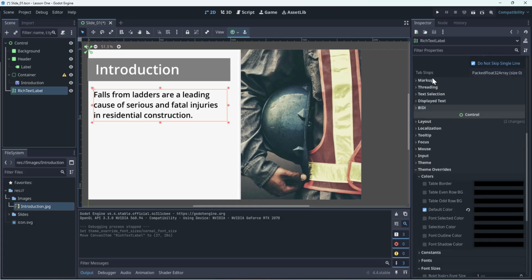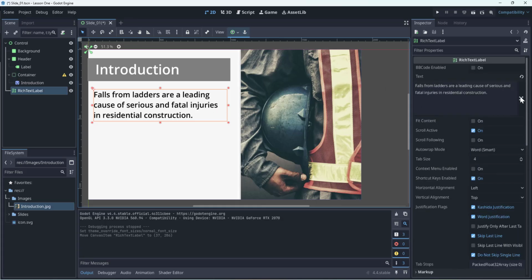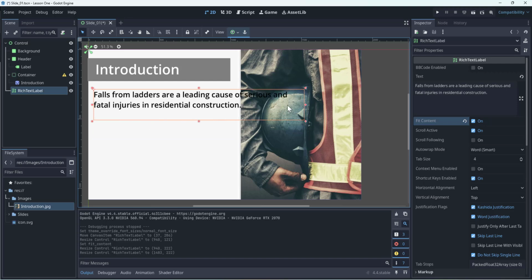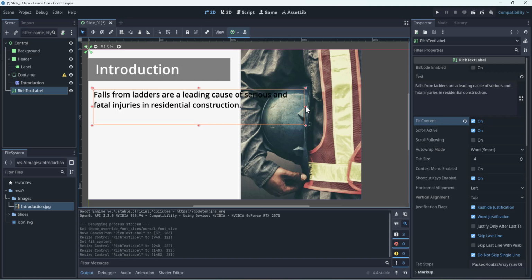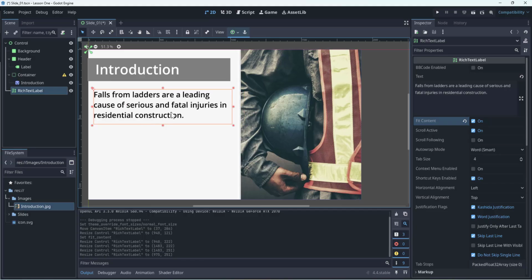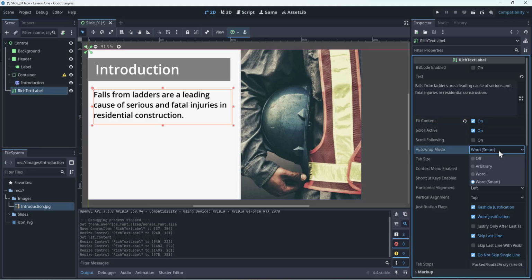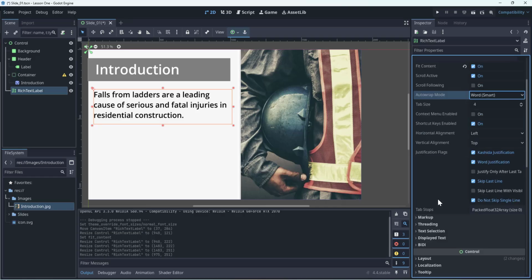And another option here, if we go through run some other options as well, you can do fit content. So if your boxes are automatically here, we can do fit content, which will eliminate the need for that. You can't make it smaller than what it is. You can make it wider and then smaller, but it will always fit the content and won't automatically cut things off. So that might be a good option to have on at all times. Let me see, auto wrap. Make sure that that's on. And right now I think that's really it.